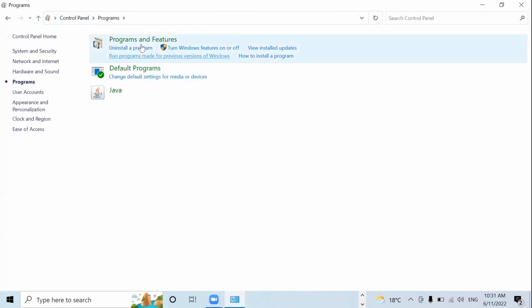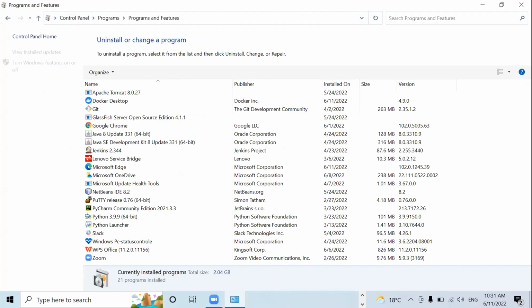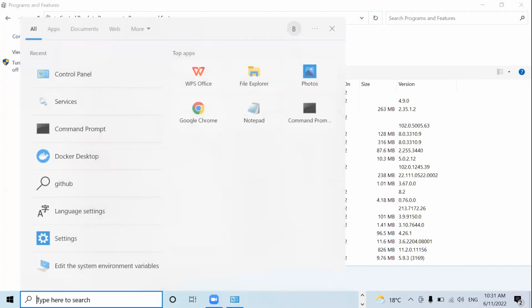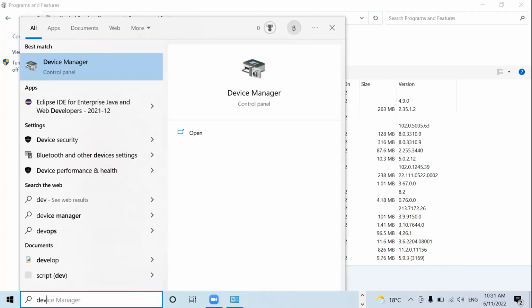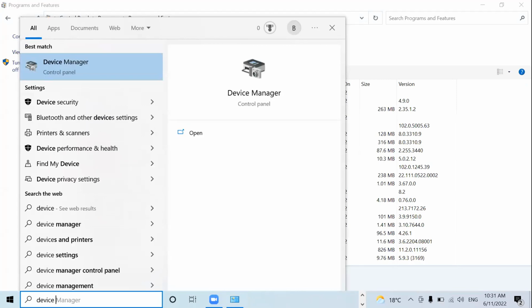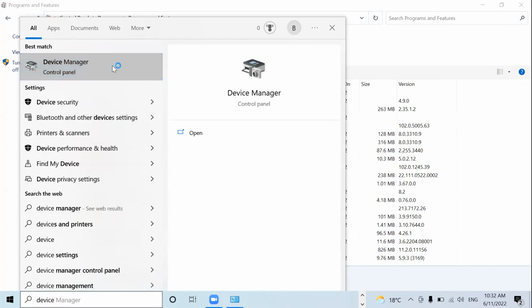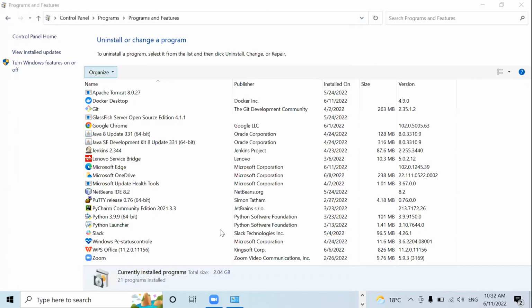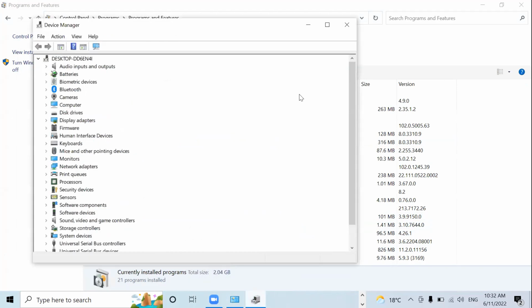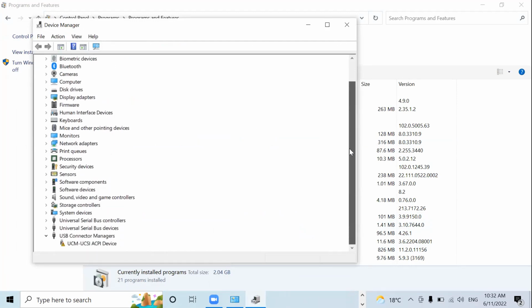One minute before that, just search for device configuration. Device manager only.